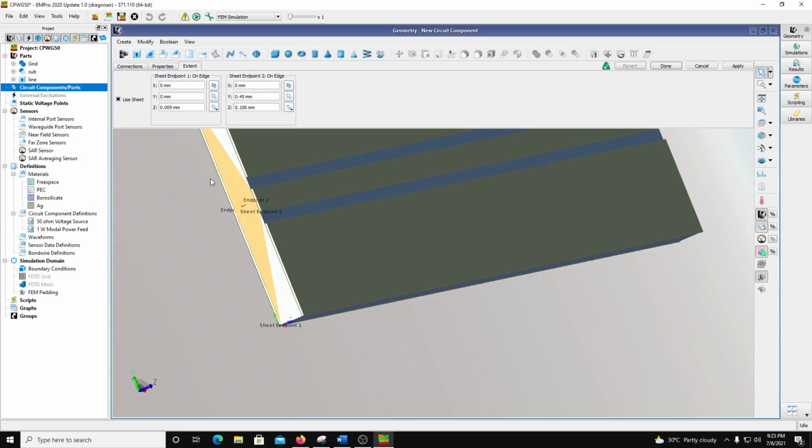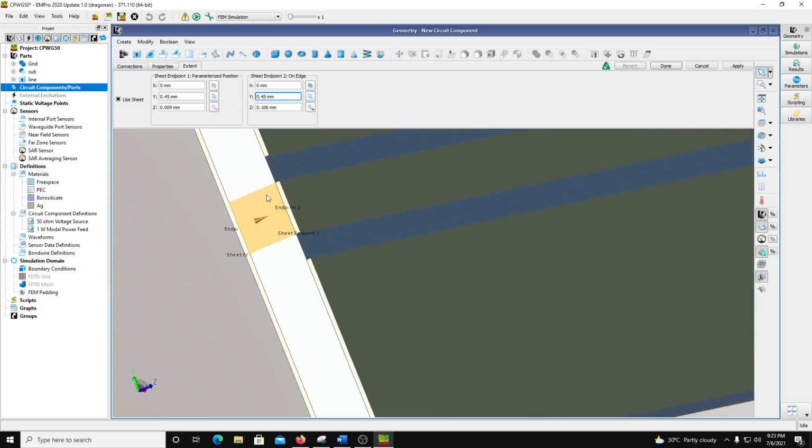So the first one will be 0.45. Why is that? Because I want to keep this restricted to underneath the, so in this case the port is not just the one arrow, it is going to be a surface or an extent of the port. So that's the extent of the port, and I'm going to say done.